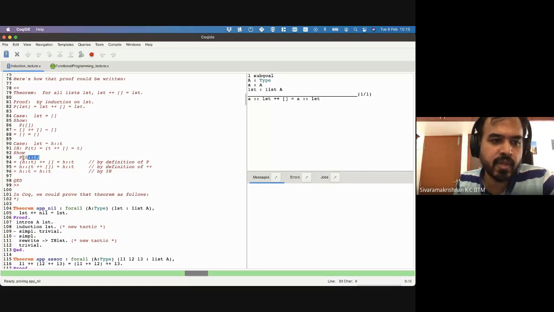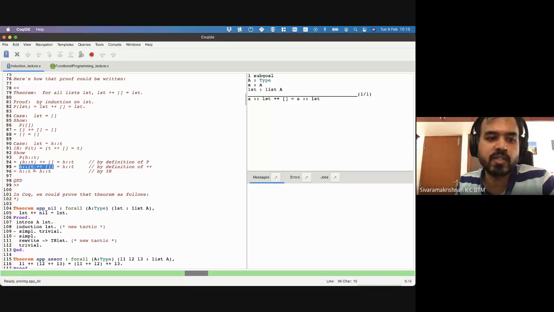Assuming this, we need to show P of H cons T holds. If you expand the definition of P, we want to show that if you take this H cons T and append it to an empty list, that's the same as H cons T. Do one step of simplification as we did earlier, so you get H cons (T plus empty list) equals H cons T.